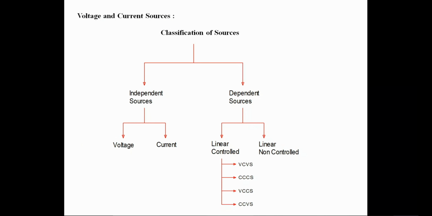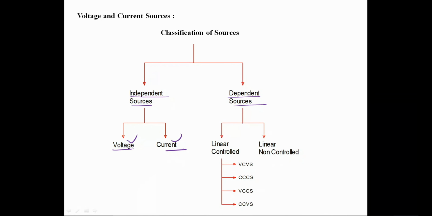And these sources, these active sources, AC or DC, whatever they are, are classified into different categories like this, both voltage and current sources. So they have been classified broadly into two categories. One is independent sources, another one is dependent sources. And once again, these independent sources have two more categories, that is voltage and current. Ante idemo voltage independent source, voltage source, and this is independent current source.